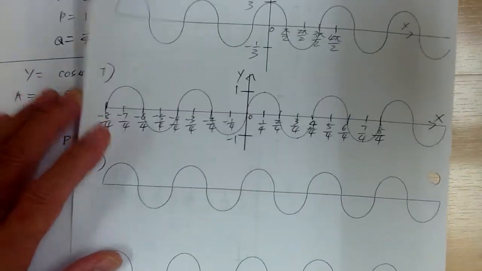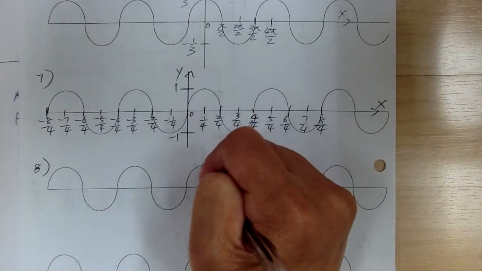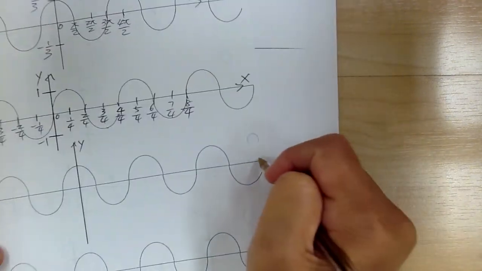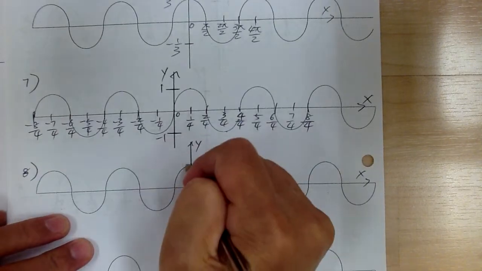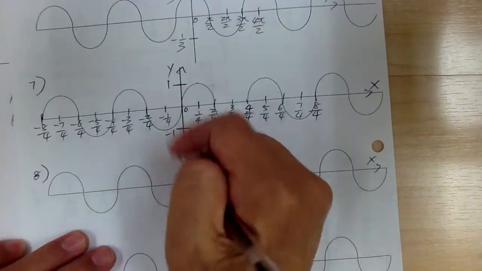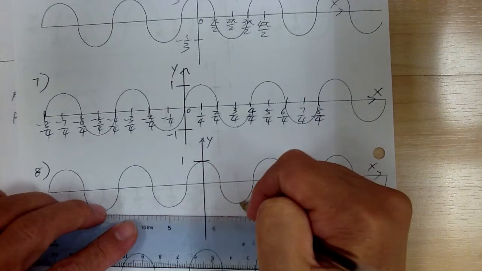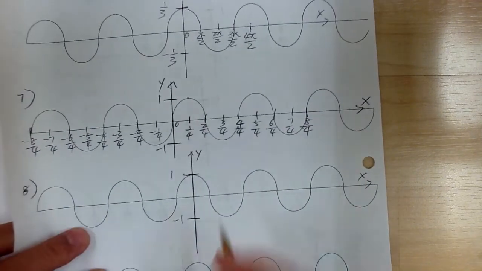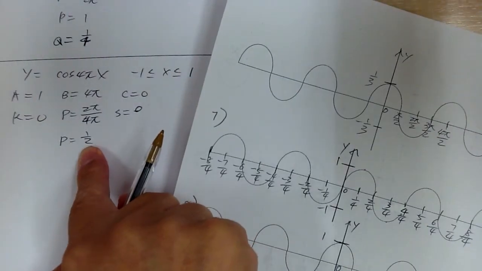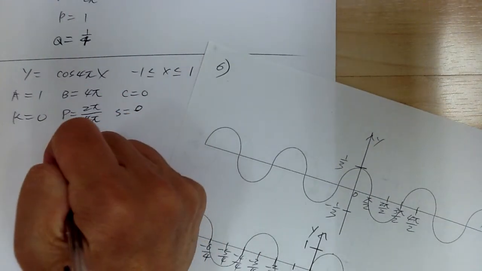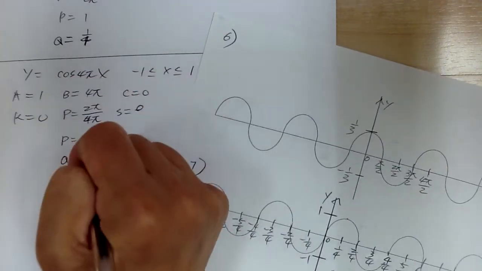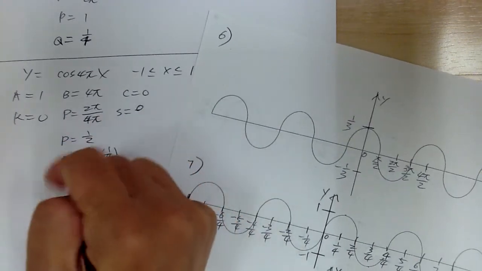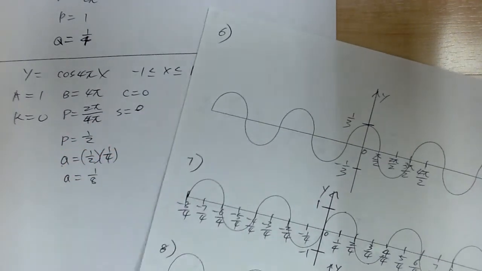This is the cosine, so cosine starts from the very top. So that's your y, and this is your x. And your amplitude is 1, so this will be 1. Again, none at the bottom, so negative 1. And you want to start with 0, and the period is, we forgot a Q. So Q is 1/4. So 1/2 times 1/4, right? Q means quarter, means 1/4. So Q equal to 1 over 8.